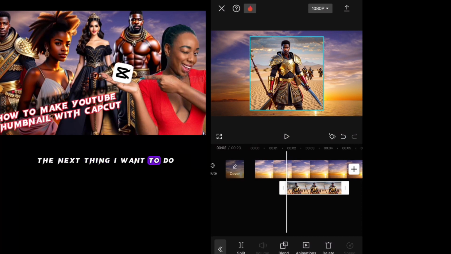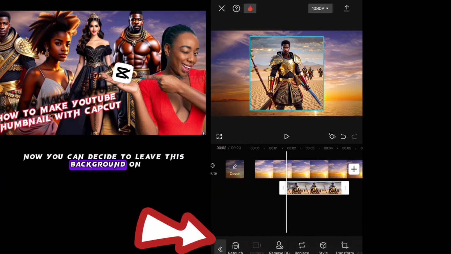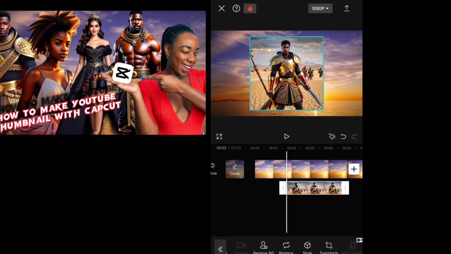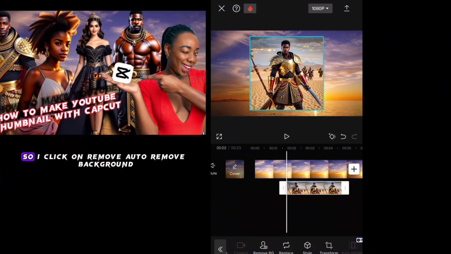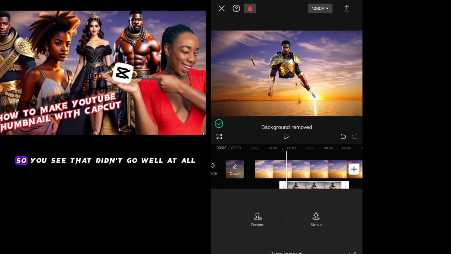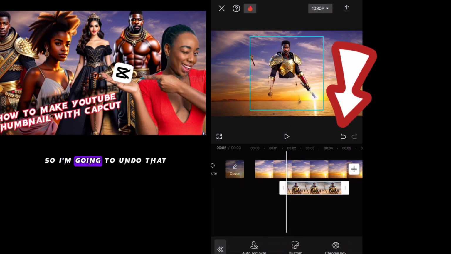The next thing I want to do now is to remove the background. Now you can decide to leave this background on this project, but no, I want to remove the background. So I click on auto remove background. You see that didn't go well at all. So I'm going to undo that.